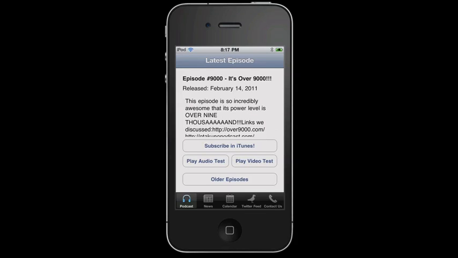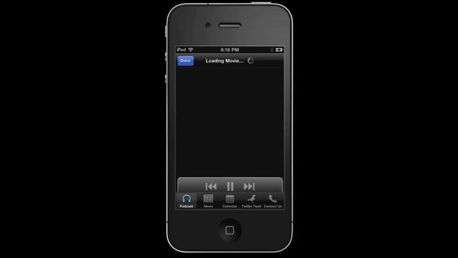If it's an audio episode, it'll play the audio, and if it's a video episode, it'll actually play the video on your iPhone screen. But right now, this is just test code, so I just have a little test button. In fact, the audio test doesn't even work yet. I haven't written that part yet, but I do have a little video test. So let's take a look at that. And again, this code is extremely pre-alpha. As you can see, first of all, it doesn't even tilt. If I tilt the phone sideways, it doesn't tilt. But also, the video playback could use some work.